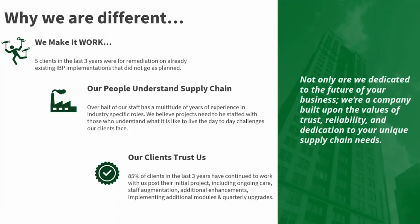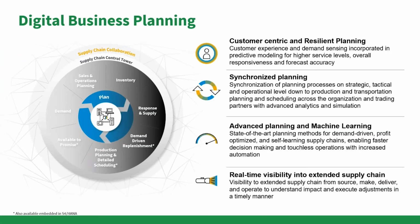As we start going through the system later on and what this entails, please feel free to ask questions from that lens too, as far as user adoption and things like that. Definitely well versed in that side of the house. Because of that and the fact that we feel like we understand the industry, we're not just throwing technology at a problem. We thought to ourselves, how does this work and how can we do this better and faster?